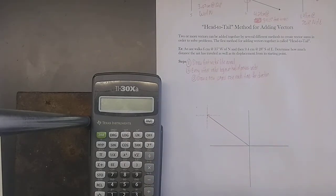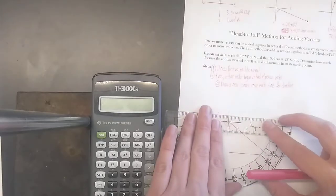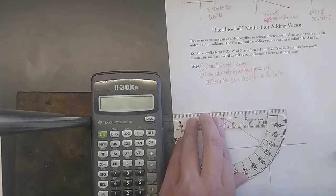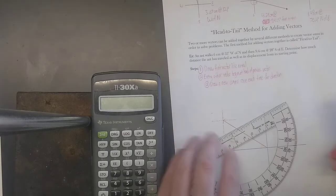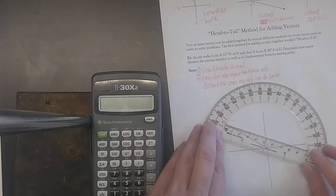And now I need to measure 28 degrees south of east for 9.4 centimeters. South of east tells me that east should be where I line up 0, and south should be where I line up 90. That's got to look like this. 28 degrees to the south of east means start at 0, go to 28. That's right about there. 9.4 centimeters.